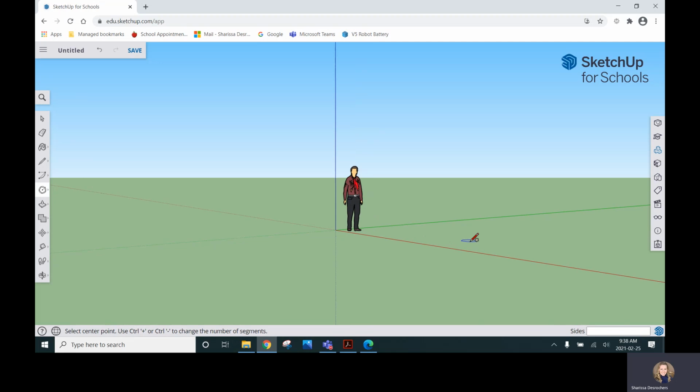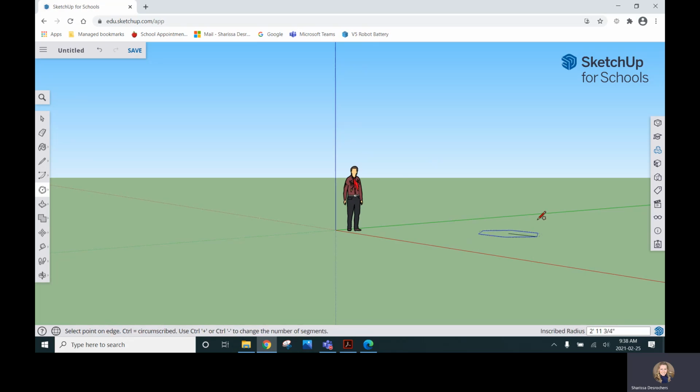Now, when I'm drawing here, you can see it highlights blue. That's my XY axis, and then red is my YZ. So just watch where you're drawing. If you want to be drawing vertically or horizontally, just be careful. And then there's the green axis as well, which is my XZ axis. So I want to draw on XY, so I'm going to be in this blue thing.